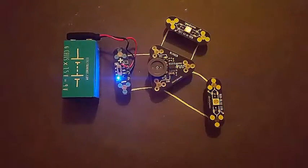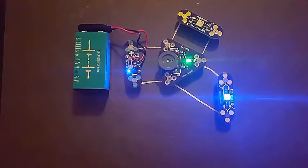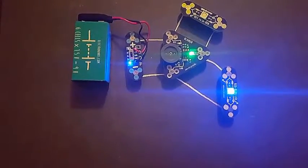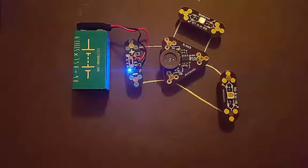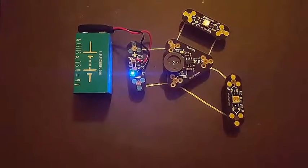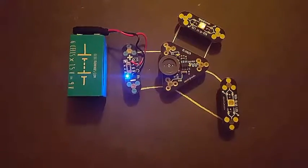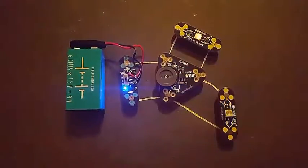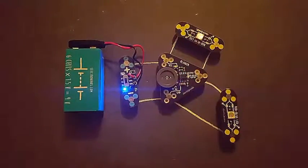Now you can see that they've slowed down. So this is really kind of a fun circuit to do. When you draw the lines, they don't have to be straight or slightly curved — they can be squiggles. They just have to be a line and they cannot cross each other incorrectly. The book will describe how to do that the right way, but you can draw all sorts of fun little designs in your circuit and still have it work.